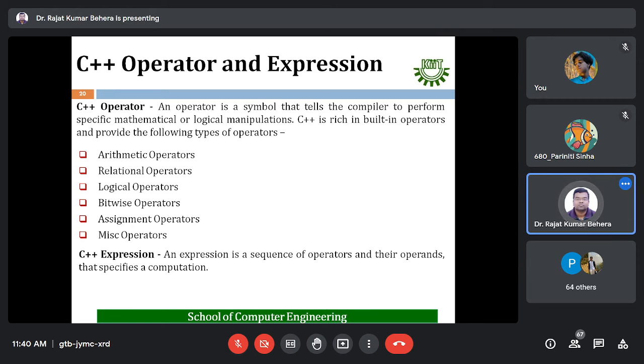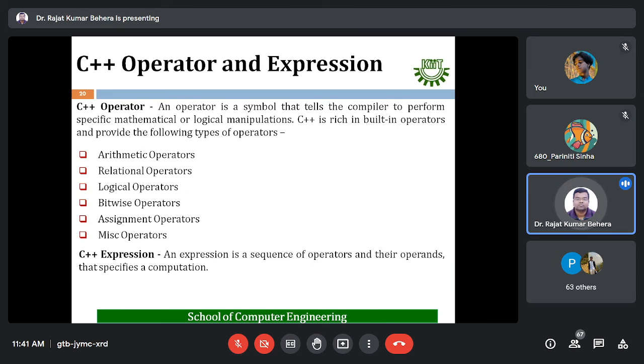For example, you have written D is equal to A plus B into X. Here the operators are plus and multiplication, and the operands are A, B and X. After the computation happens, the value is stored into another variable, which is called D here.